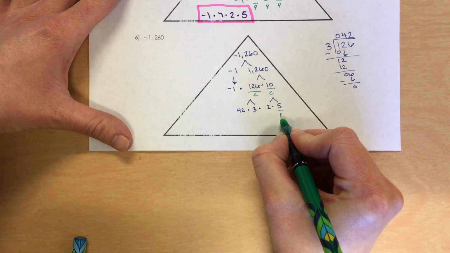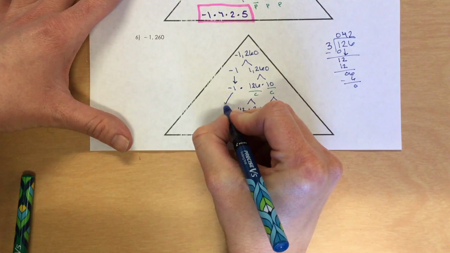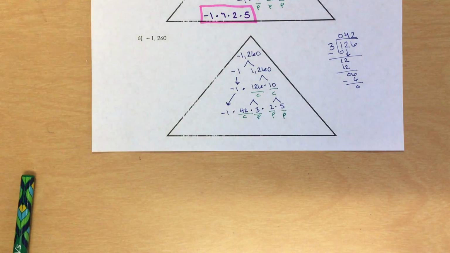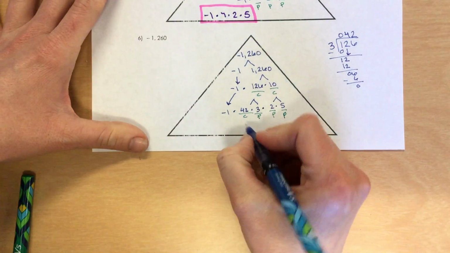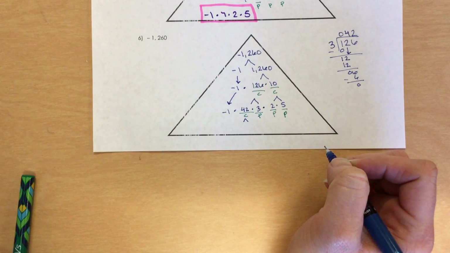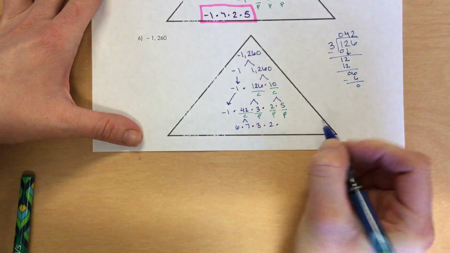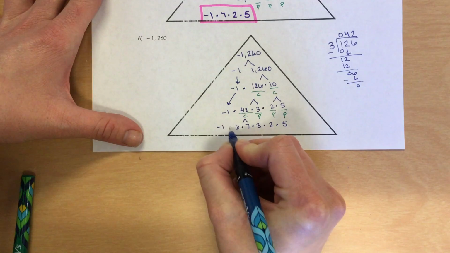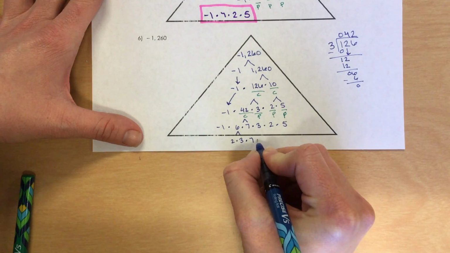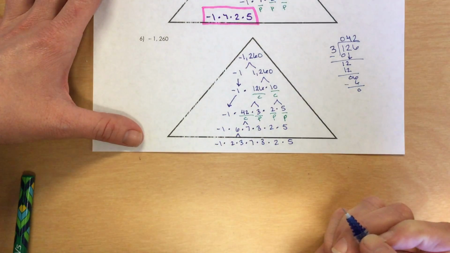Okay, I know this is prime. This is prime, prime, and composite. Bring down your negative 1. What times what will give us 42 is what I meant to say. Let's see, I know 6 times 6 is 36. So 6 times 7 will give me 42. Okay, we need to break down 6. I have 2 times 3 times 7 times 3 times 2 times 5 times a negative 1.